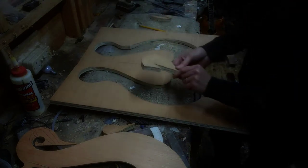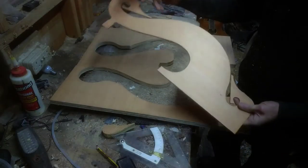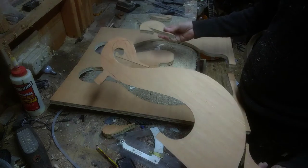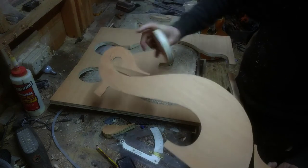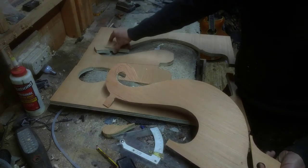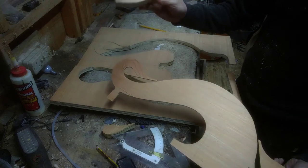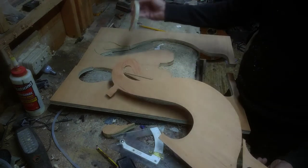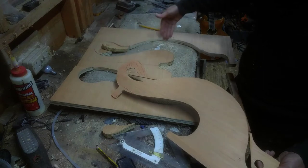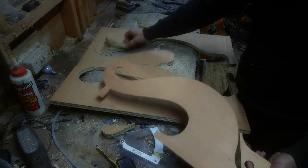So what I can basically do is, as I was talking before about making the blocks for the scroll areas, roughly where the shaded portion is, when I come to bend in the sides, I can make these blocks, this being a very rough example of one, fit them in the mould, and then make some kind of template up like this, a section like that, and just stick that with a couple of dabs of super glue on the block, and then I can build in the sides. I think that would be a far easier way to do it. So I'm happy with that.